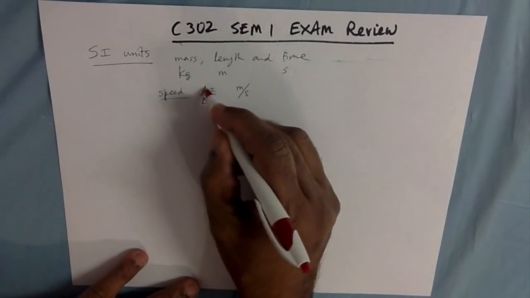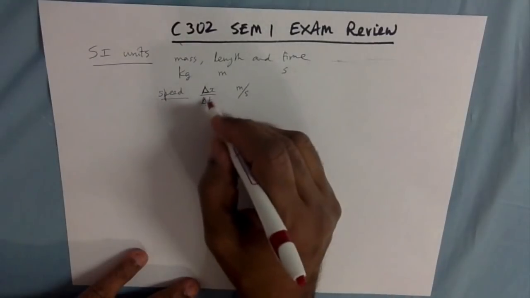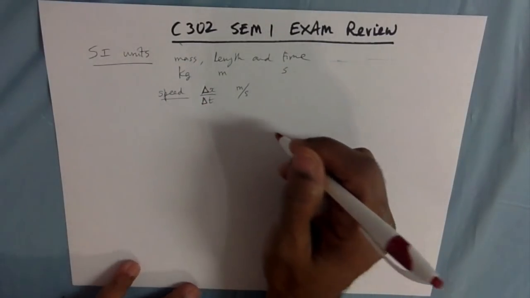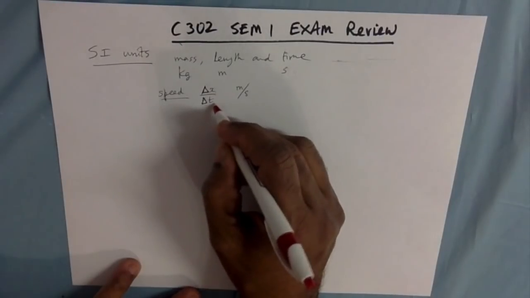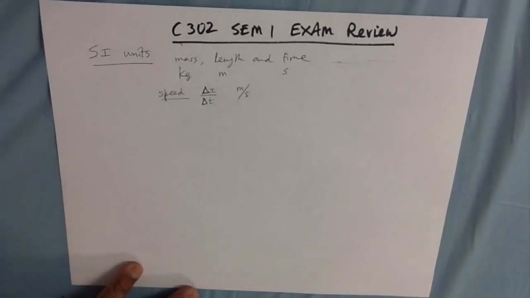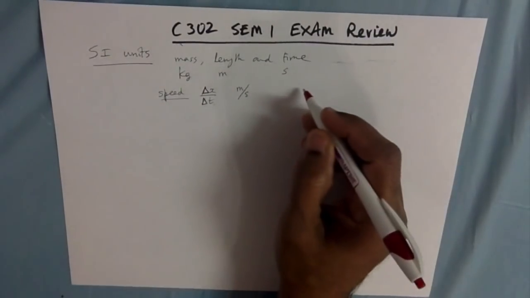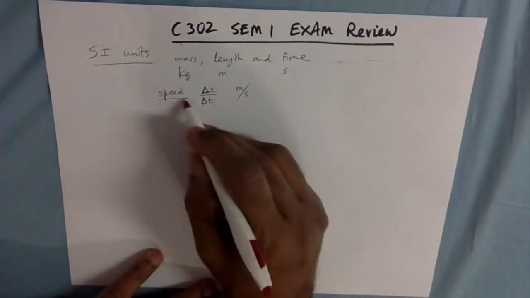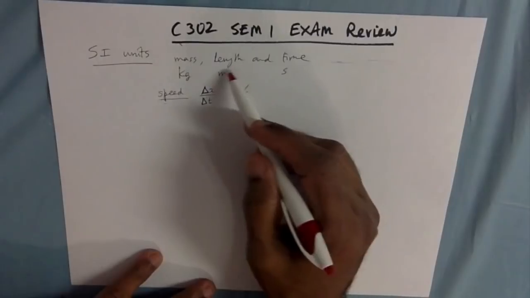The delta here stands for a change in, a small change in. So delta is used to say a small change in x over a small change in t. That gives you the instantaneous sort of speed at that moment. Okay, so likewise we have so many other derived quantities, and these are the derived units because it's made up of two or more of these.